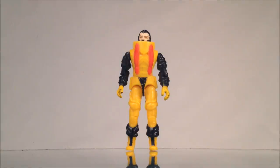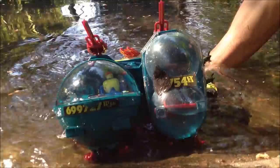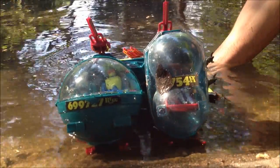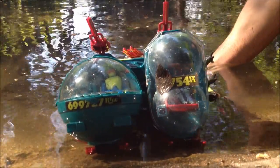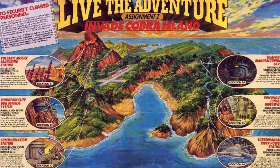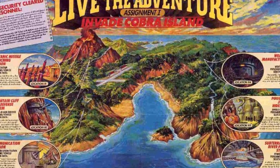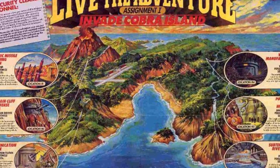These boys aren't popular. As security guards, the highlight of their day is typically sneaking up on off-duty Vipers and checking up on them. But the Secto Viper's enthusiasm and attention to detail quickly becomes an asset when Cobra Island comes under attack. They are the first line of defense — they hold the line.